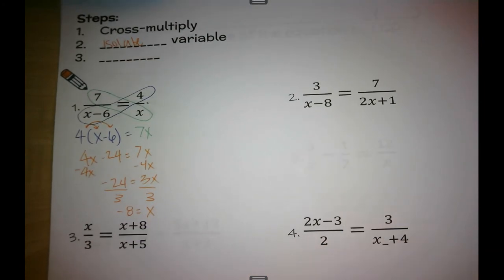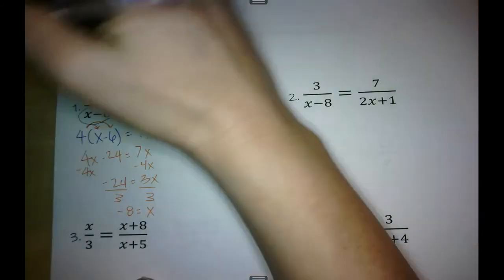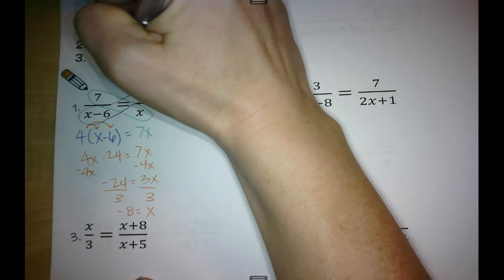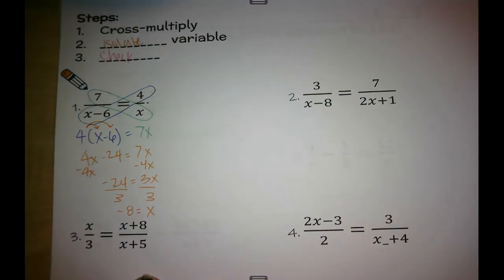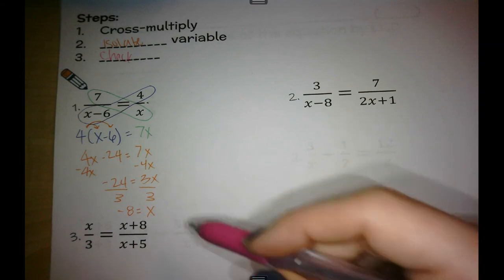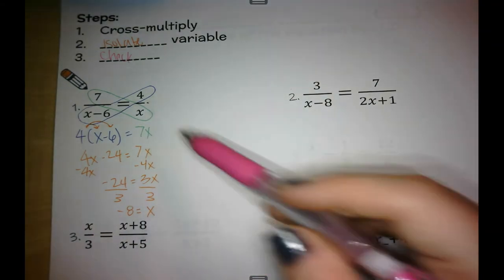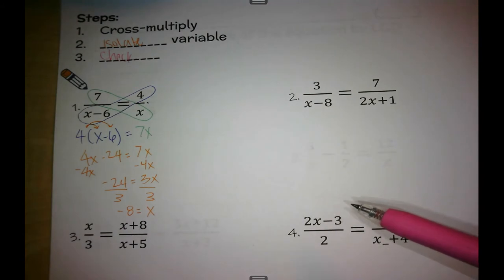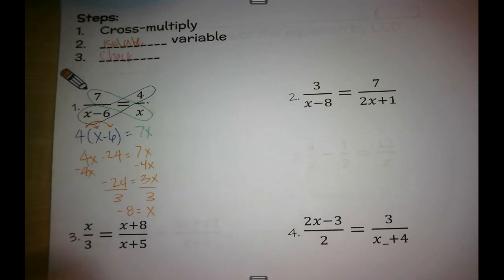Okay, what's this third last step? You need to make sure you check your answer. So we've got negative 8, but I need to plug it back in and see if these two equal each other. And why do I need to do that? Because I could get a number down here, and when I plug it back in, it doesn't work. And then that means that there is no solution to this, okay?